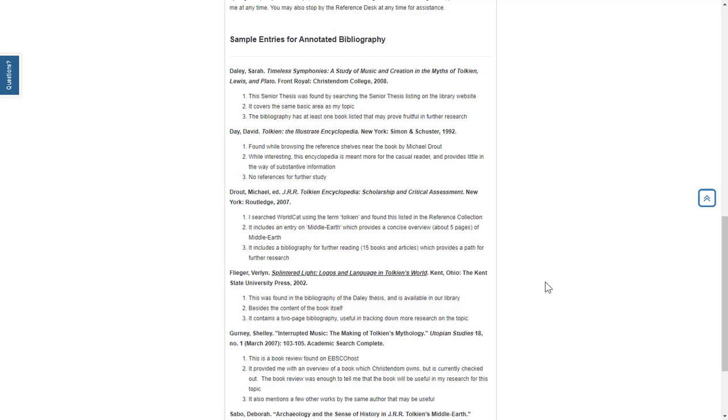Sometimes you can't use it to find more sources. Sometimes it's not as useful as you thought it was going to be. But for the most part, I'd like those 3 things: how you found it, how it was useful, how it can lead you to more things. The idea here is not to actually do the research on any given topic, unless you need it to do research for another paper, but to think about how you use resources, how you're finding them, and how you're using them either directly in your paper or to find more information.